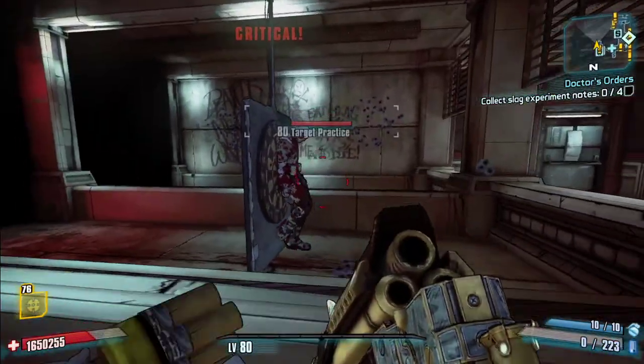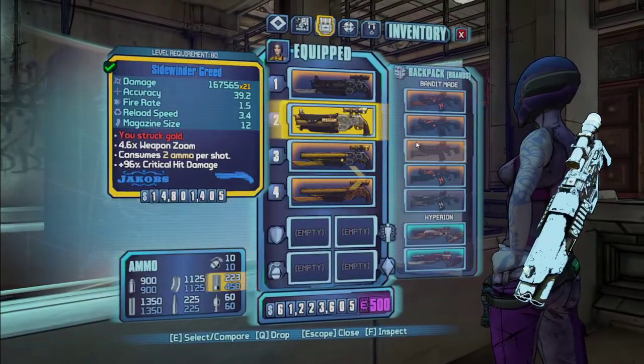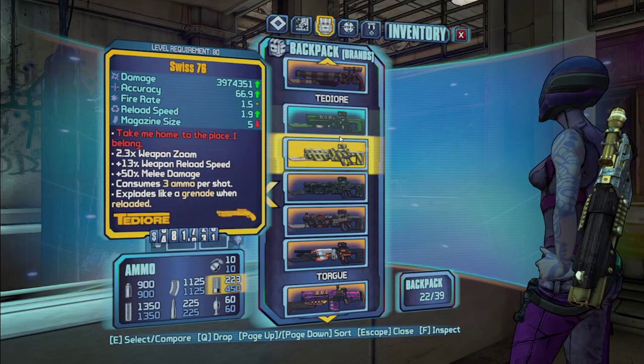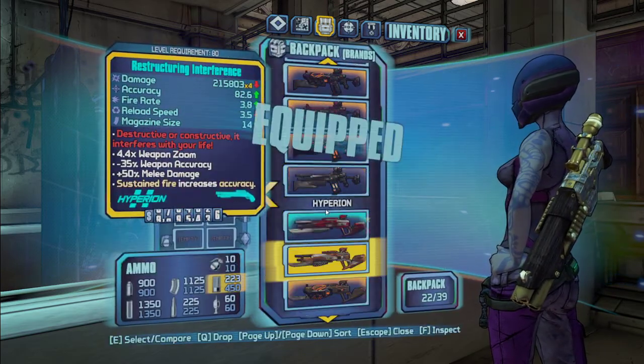And you can see that it does about triple damage on a crit. But that's all for the Jacob shotguns. Now we've got Tedior.